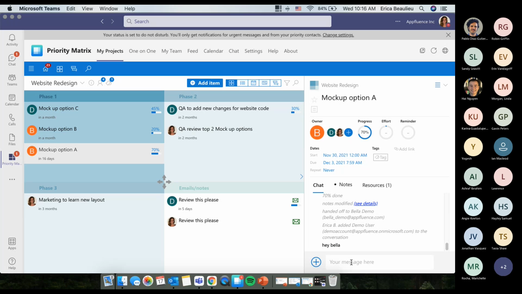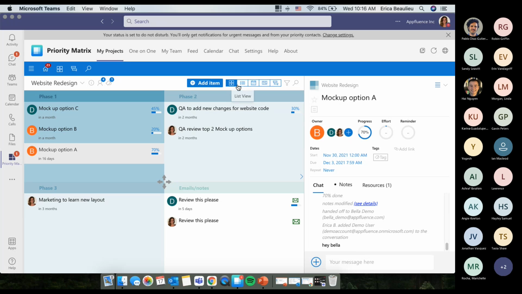And I'm sure a lot of you can relate that it really makes it feel impossible to find what you're looking for and keep track of action items. So if you're able to utilize the Priority Matrix chat and keep your conversations on an item specific level, it's going to make it so much easier to stay organized and also see and share updates from your teammates. Because keeping in mind, the idea of this is to share these projects with your teammates so everybody can see what's going on and really stay on the same page no matter where you're at.